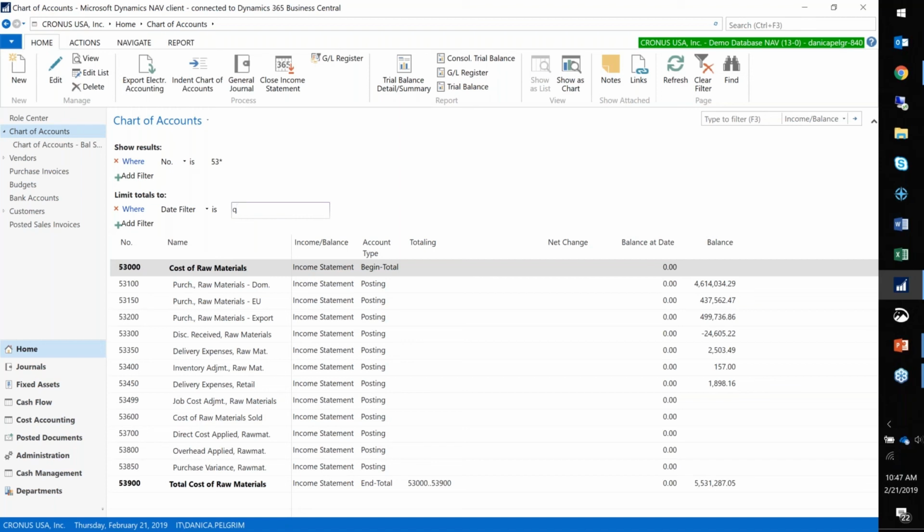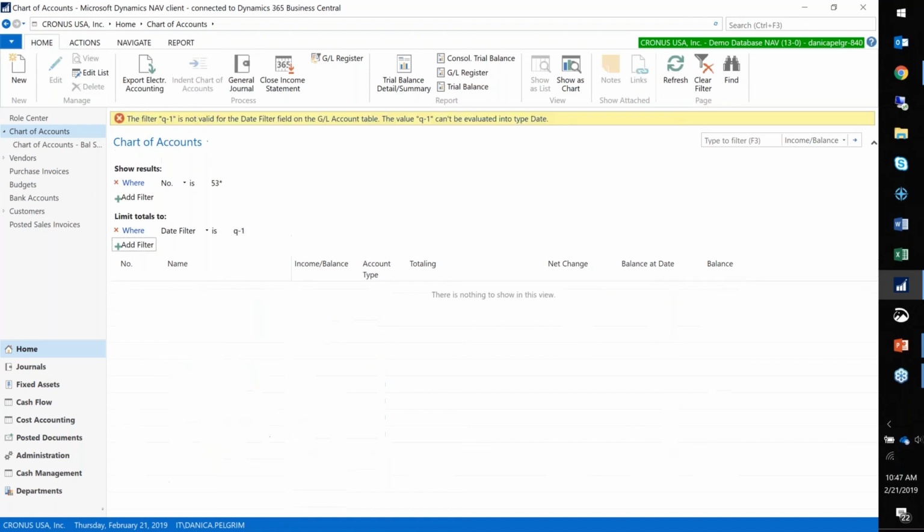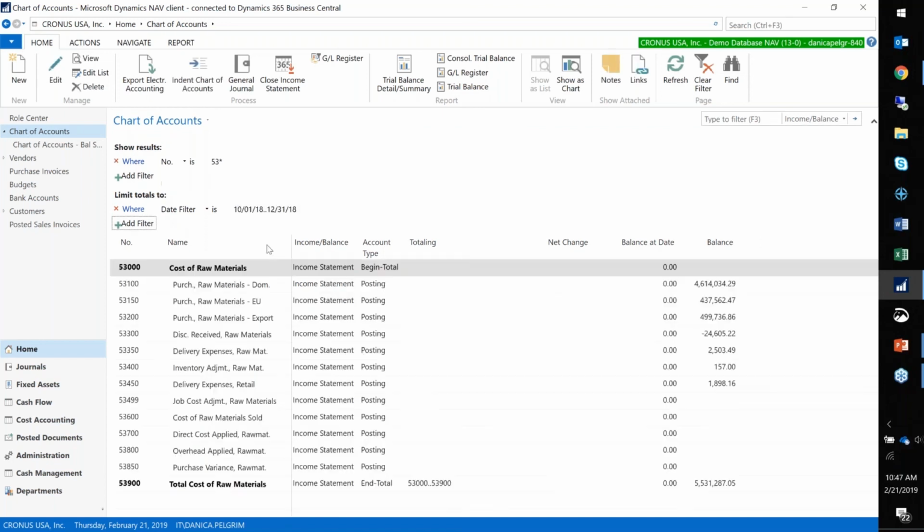If I do a Q, that's going to give me a quarter. But oddly, and I don't understand why this is, if I go Q-1, it's not going to work. I always get this error message. If I want to look at the previous quarter, I have to go Q-1Q, and then I can get the previous quarter. I have this in the slide deck also, and when Ulistic puts this up on our website, they might be nice enough to put some of these shortcut keys displayed on the page as well.